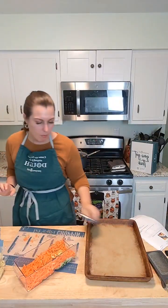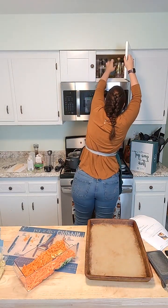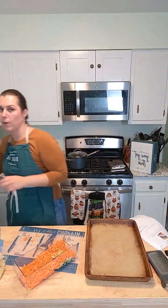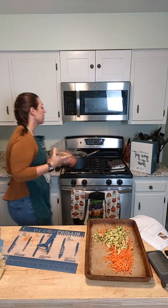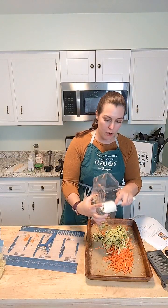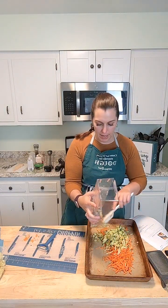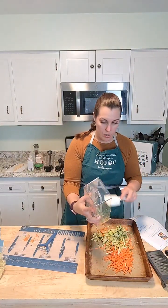We're going to add a little bit of olive oil with our measuring cup dispenser, add our veggies in here, and season them. For those of you just tuning in: welcome! We are making tortellini with a vegetable tomato cream sauce, all in the stone bar pan. All stoneware is currently on sale for the month, so this would be a great time to get your stoneware.